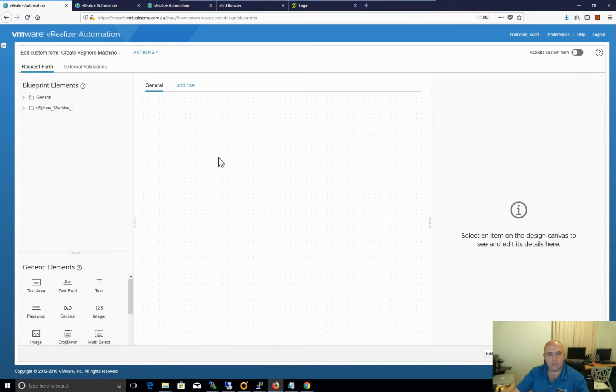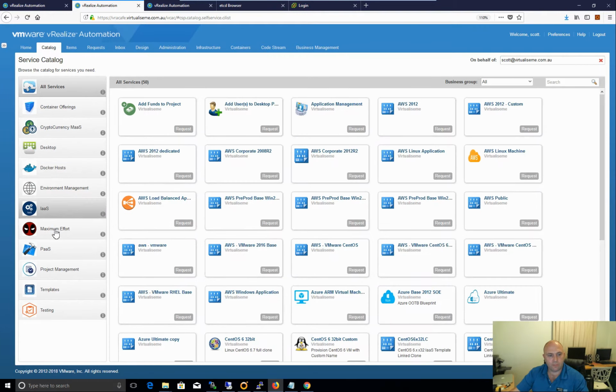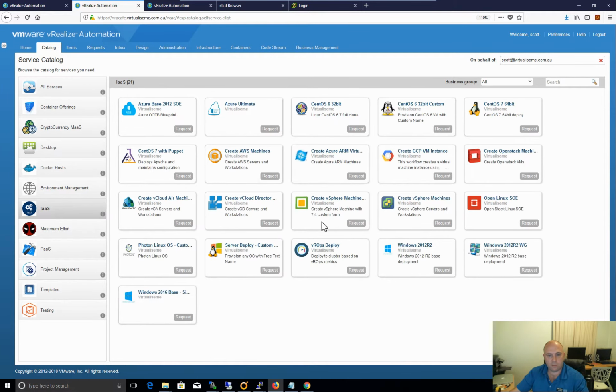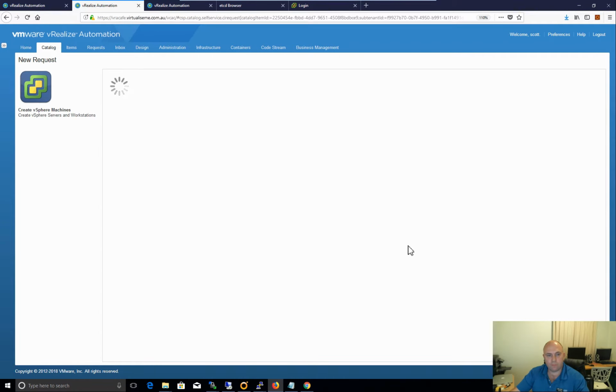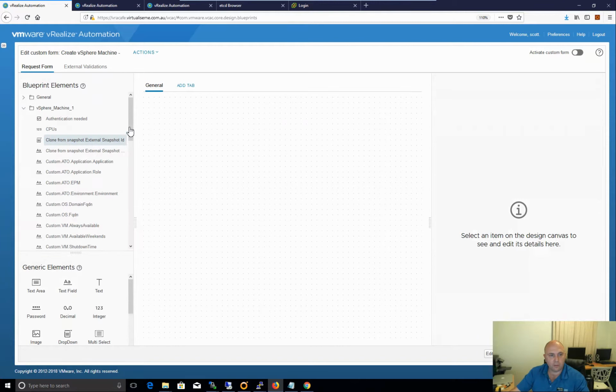So what I want to do is make it very similar to a list that I've got here. So if I look at this one and go create machines. Now I want it to be very similar to this XAS form with a drop down, and it goes off and uses external values. So what we need to do is I go, okay, well, I need a project, so I need the project code.